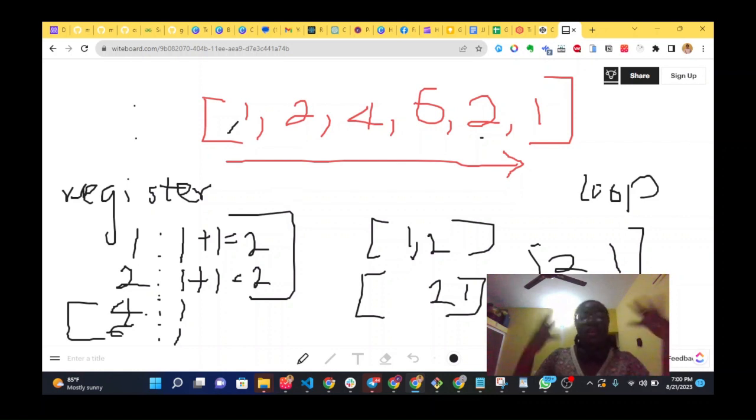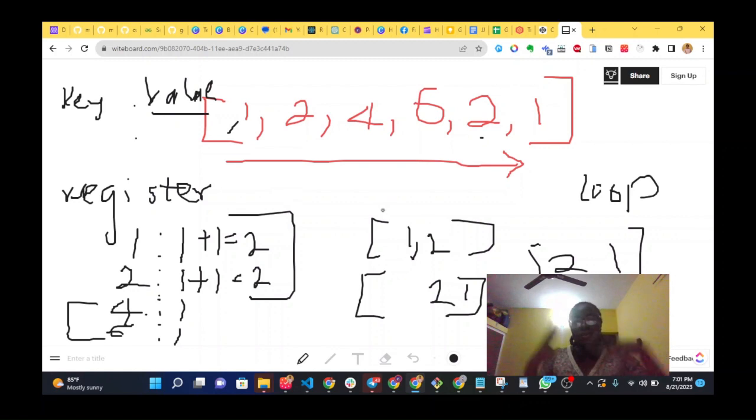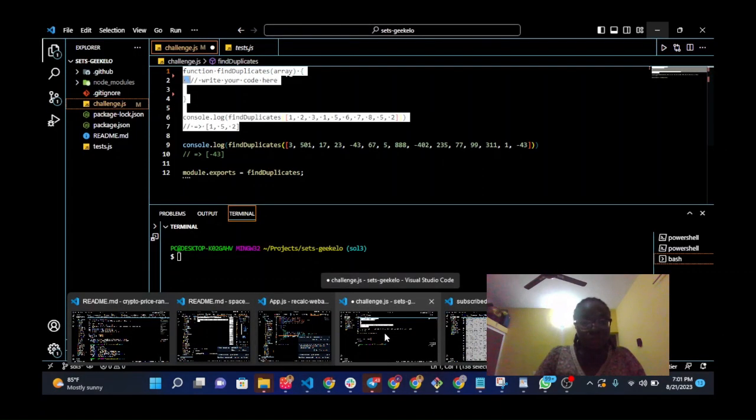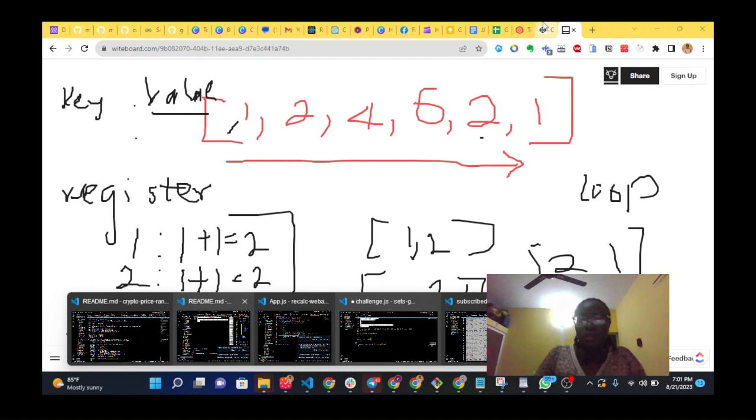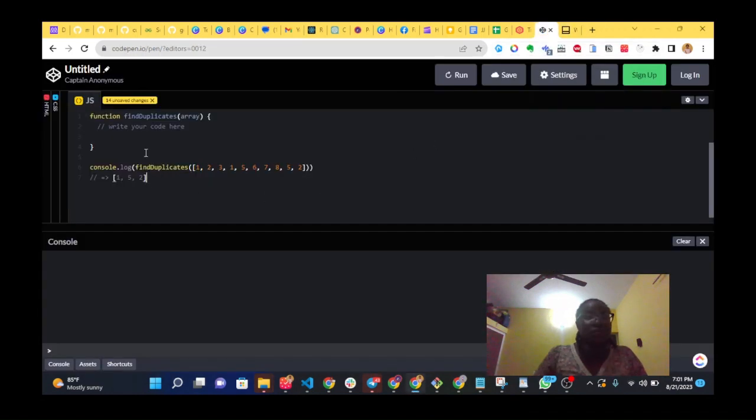Okay, so algorithm sorted. So in what format are we going to have this register? I'm saying that we could put it in an object form, because objects allow us to have key value pairs, and we can also update the key. We can add more keys and also update the values. So now let's get right into the code. I wouldn't be coding straight into VS Code at the moment. I will be doing the coding in CodePen.